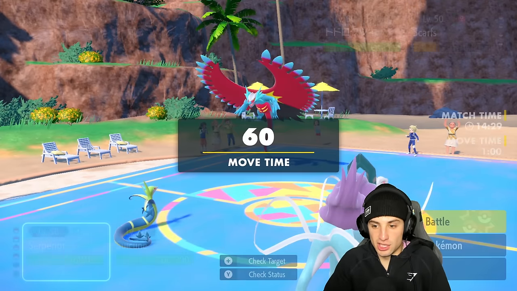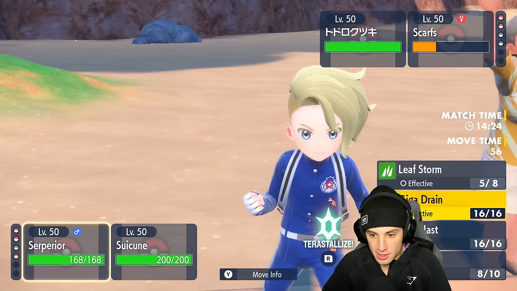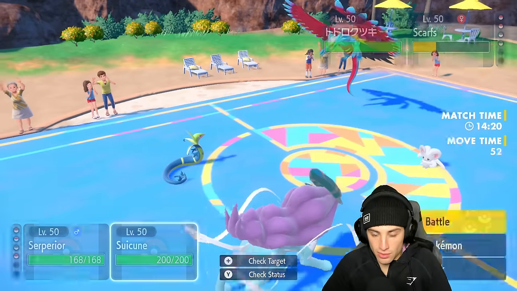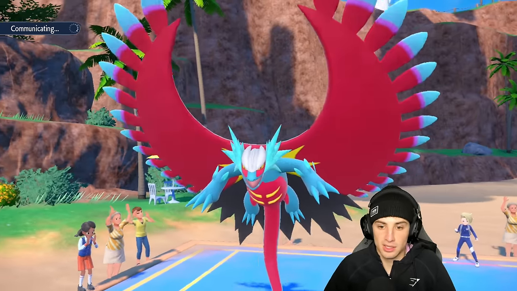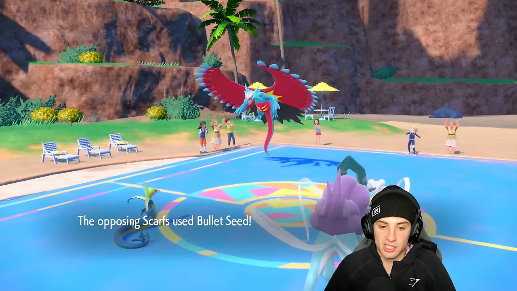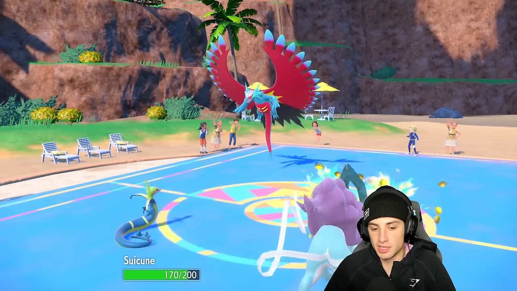So, now the real question is, who is faster? I mean, I should be faster than you, I know that. But honestly, I kind of just want to Tera Blast into somebody. You know, I'm just going to Giga Drain you. And I'm just going to go for an Ice Beam with this slot. I'm cool with that. Nice, lovely Ice Beam. I'm hoping my Serperior does outspeed that thing, and it doesn't. But we might be able to soak up these shots here.